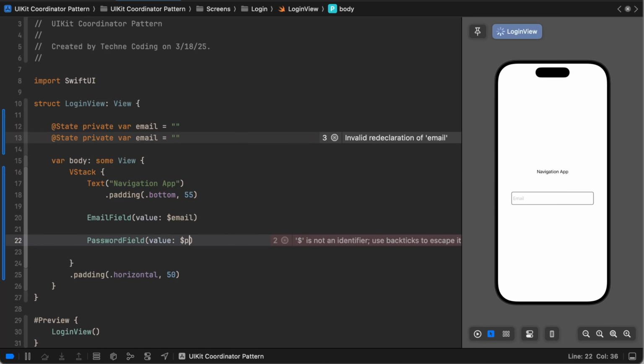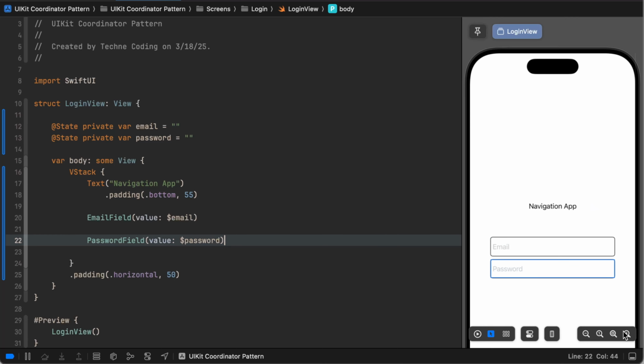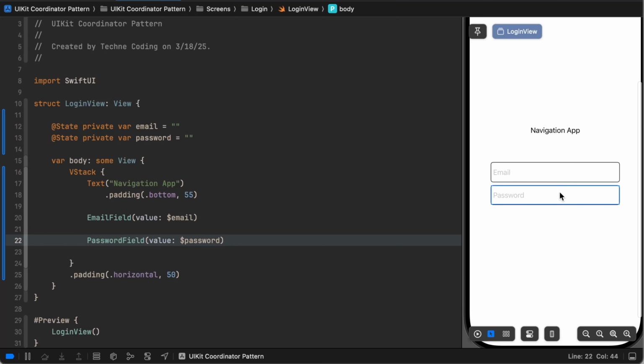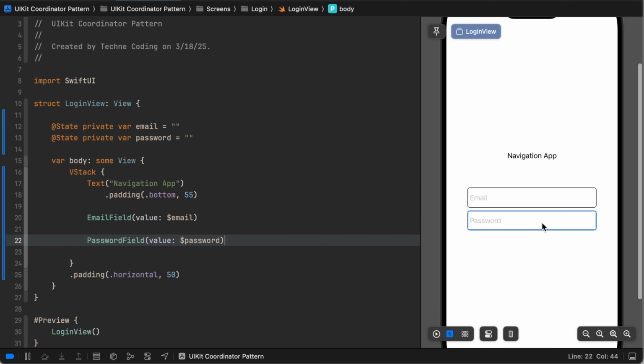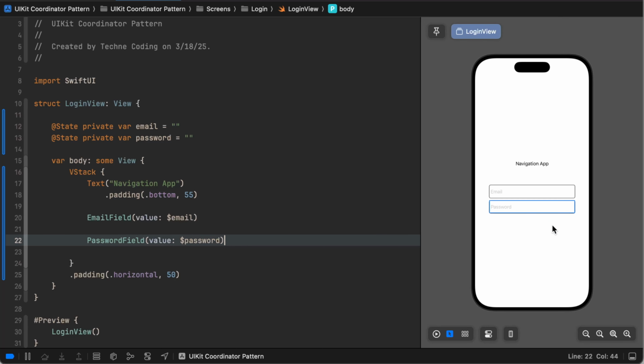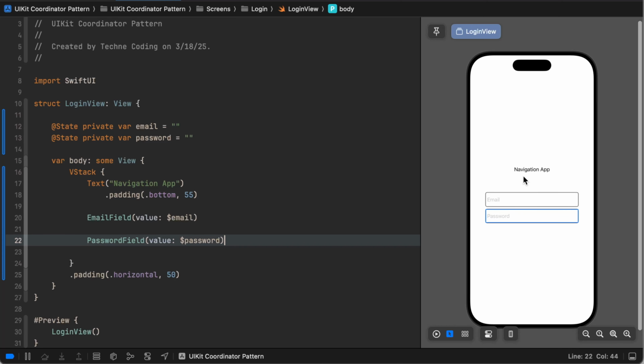And then that should pop up. Cool. Let's zoom in just a little bit here. So we've got our two fields all set, email and password.